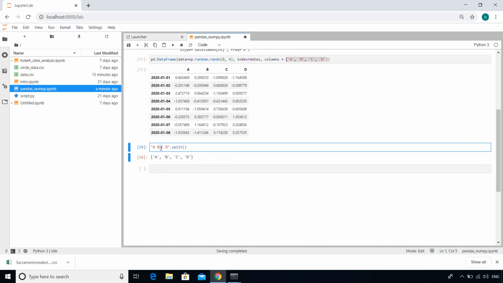It could be a space, or if I want to separate them with a comma, I can specify comma here, and it's going to give me a list of A, B, C, D.